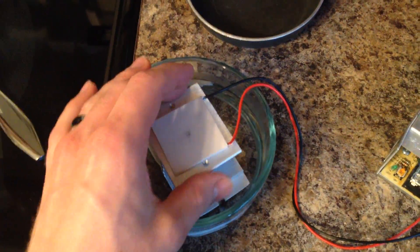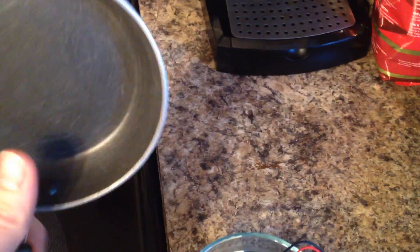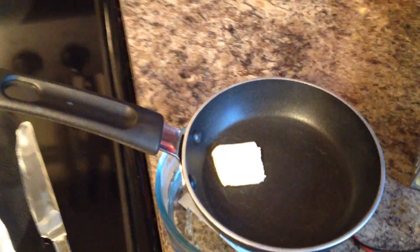So I'm going to see what happens when I turn it on. I have a pan on it — this pan is room temperature, I can hold it with no problem. I'll put the pan on there to see how much heat the thermoelectric coupler can transfer from the water to the pan. I'm going to see if it's able to melt some butter. There's some butter, and I'll plug it in. We can see it's on, the fan is going, and we'll see how long it takes to melt some butter.